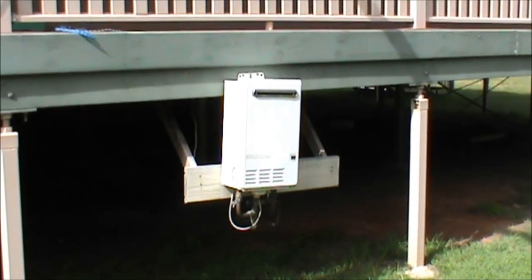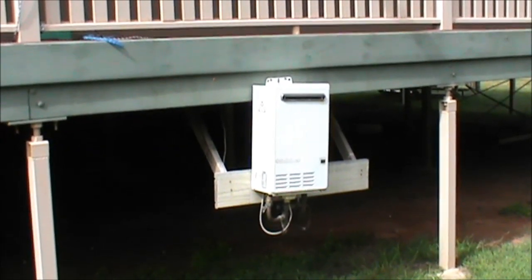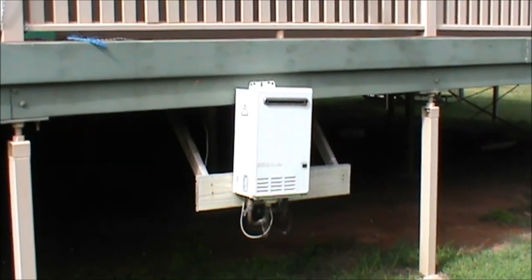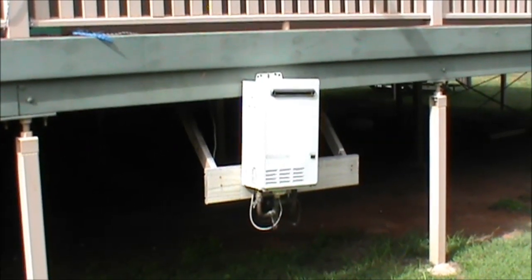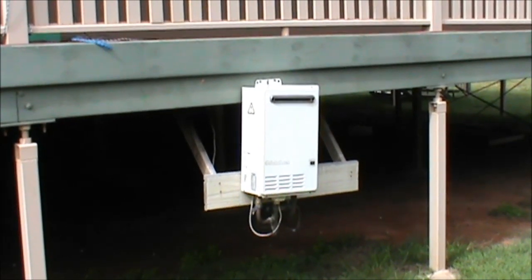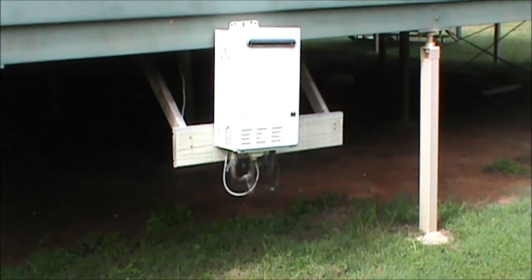Looking at the integration side of things, to get water pressure up into the house you still require some sort of pumping system off the tanks covered in an earlier video. There's an integration system relying on solar power to work electric pumps to pump the water up into the collector on the roof — the hot water solar on the roof — and also through this backup gas heating system. Some of the problems we face in this area is during the winter we get very heavy frosts and the water can freeze in the pipes under the house.